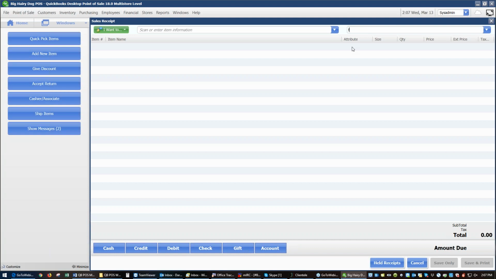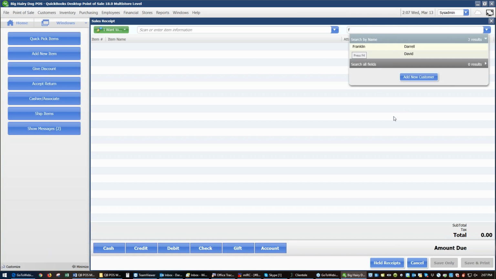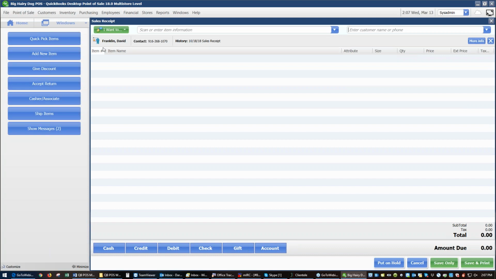For the customer's last name, you can start typing their name, and as you type, the names that meet that criteria will pop up. You can choose a name, and it will add that name to your sales receipt. I also have customer rewards turned on my system, and that's what this little icon means here in front of the name, that that is a customer rewards customer. And you can see when I point at it, it also says they need to spend another $181.49 to earn their next reward. So I've got my customer on there.